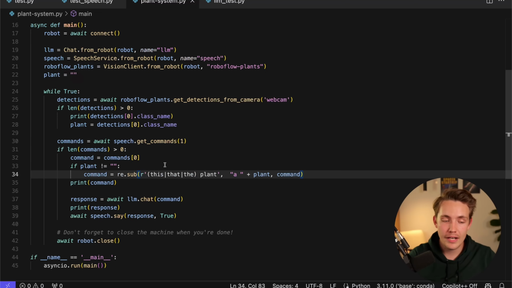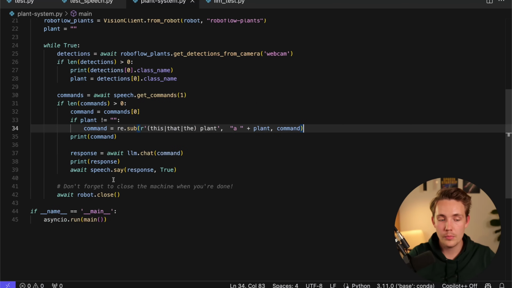So if we actually detect a plant in the frame, we're going to reformat our input to our large language model. So first of all here, we're going to set up our plant, and then we just have this specific format. So we have a consistent format that we throw into our large language model every time. Then we're going to print the command and just throw it into our large language model by calling LLM.chat, throwing the command or query and a prompt, and we get the response back. Then we can print this response, but we can also have the module here say it out loud on your speaker. So we can say speech.say, and then we just throw in the response and we set it equal to true. So then we're basically going to close our robot after a single run.